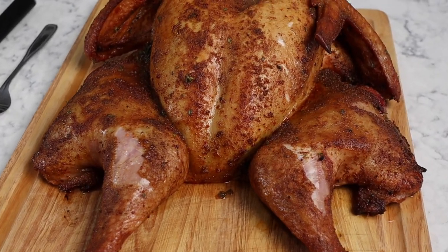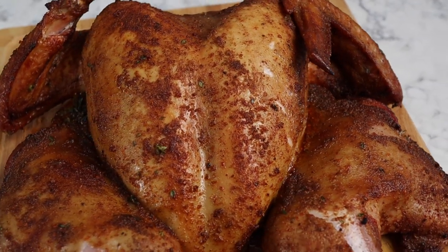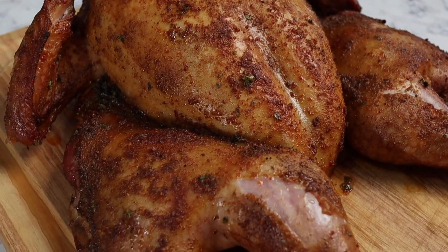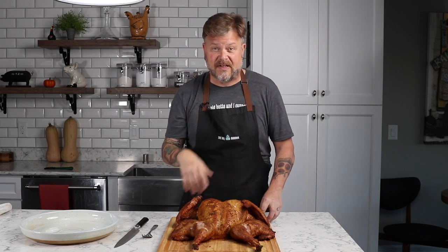All right, everybody. So you saw me from start to finish. We took out the backbone of this turkey. We made the brine with Dizzy Pig Mad Max brine. We put this in a bucket with that brine overnight. Today, I took it out, I dried it off, I rubbed it with Dizzy Pig Tsunami Spin. Then I cooked it for the first hour using pecan wood chips on my Big Green Egg at 275. Then I bumped the temp up to 350 for about an hour and 15 more minutes.